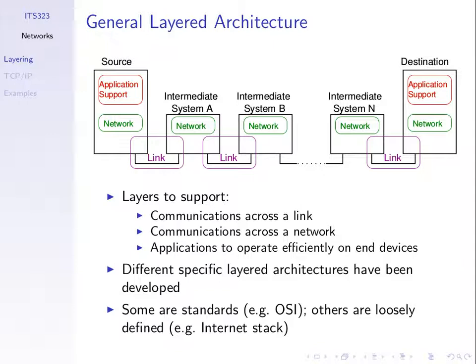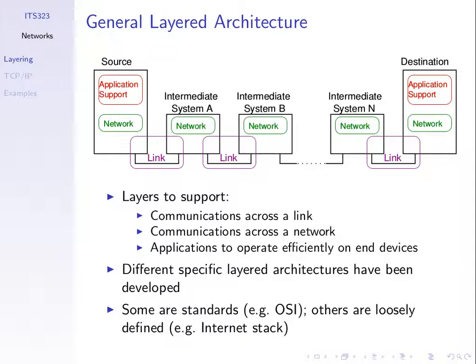And we can talk about a layered architecture, how we combine our components in some layered manner. So far we've said there are tasks involved with link communications, how to get data across the link. We've already called them the physical layer and the data link layer. There are tasks involved with network communications, how to get data across the set of links, like finding a path. And there are some tasks involved with supporting applications, making sure web browsing works well, making sure our file downloads work efficiently. So I'll group that as application support.